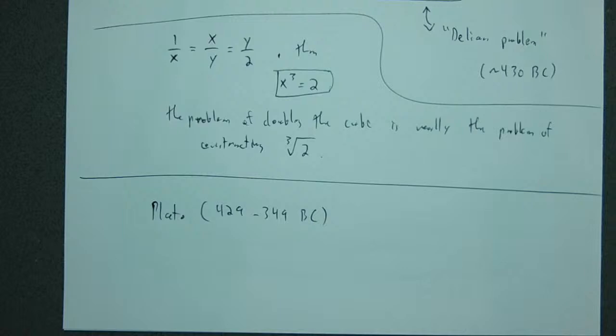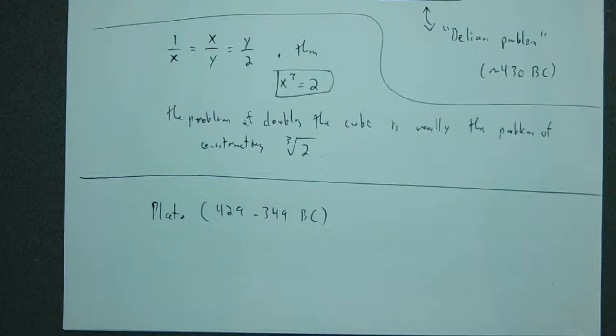After this, Plato went to Italy, where he studied with Archytas, who was the head of the Pythagorean school. Archytas was someone who had doubled the cube. But again, the methods that he used to do so were not just compass and straight edge, so probably not too impressive to Plato.